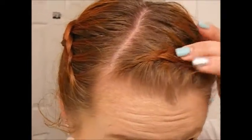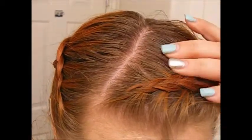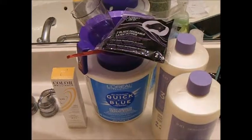So we're gonna take out the braids and we're gonna get rid of these blonde roots and red hair, because that's just not a good look on anybody, so stay tuned.